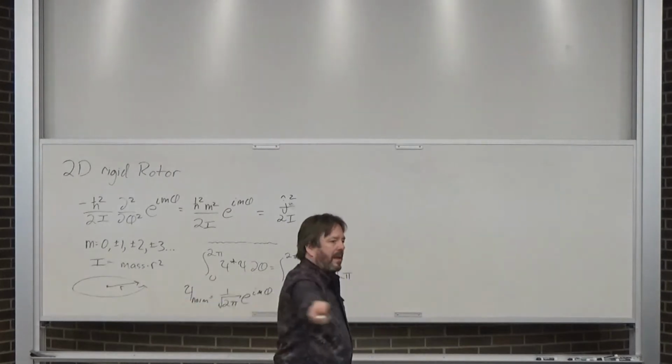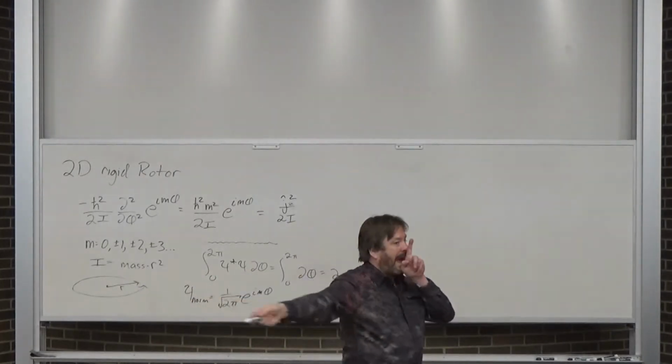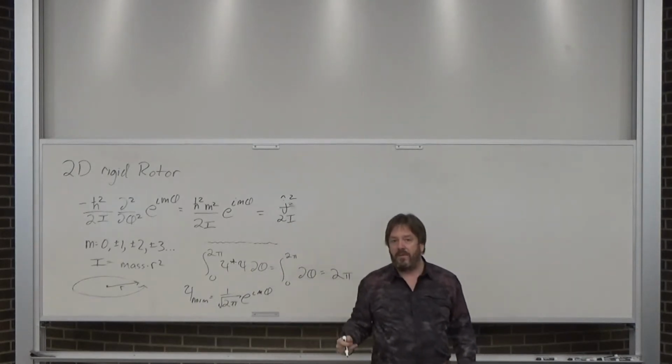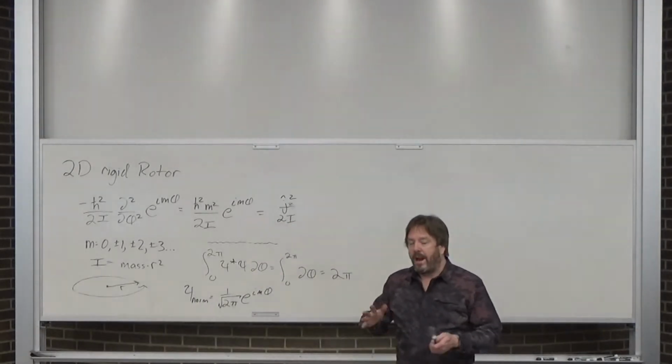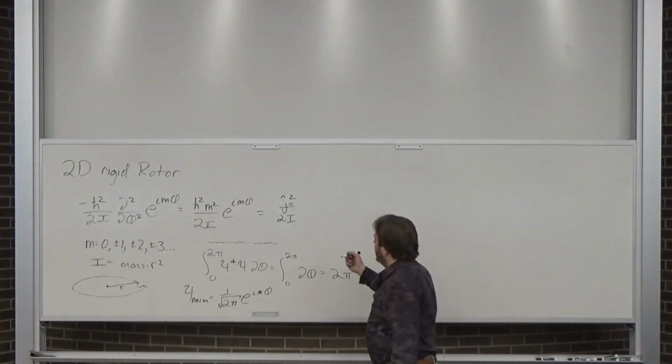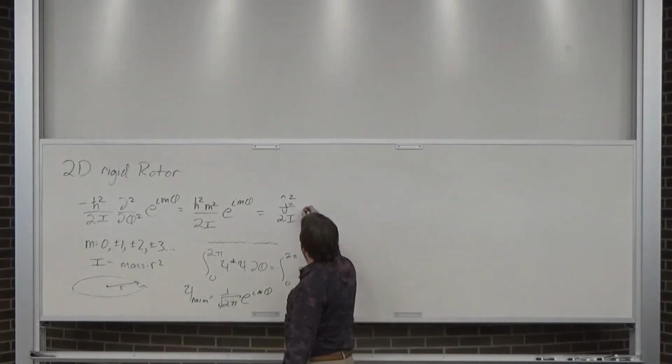And I want to mention that because I don't want you to forget that when I'm talking about rotation like this, which I am, my head is basically the axle, right? My head is the vector that is the moment of inertia. And right-hand rule, all that stuff, remember that? We talked about that last time. So I can say that this is Jz squared over 2I.